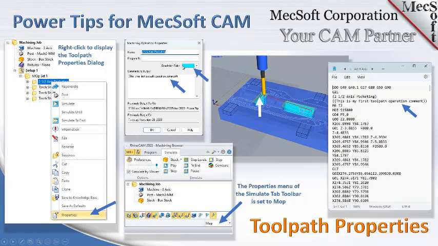Now, regarding the simulation color, you can set your color, but you have to go in on the simulation tab and set this menu here to MOP. Otherwise, it'll just use the default colors that are defined in the CAM preferences. So in order to get these different colors when you simulate, as you can see over here, you have to set this to MOP. And then over on the right, we see it's just a sample G code with some comments outputted.